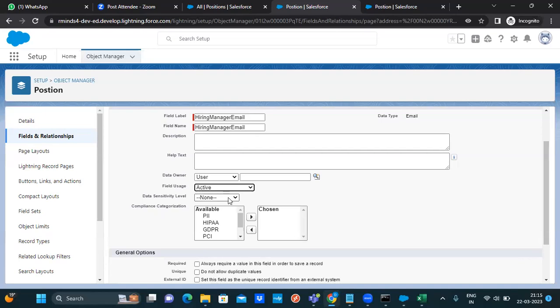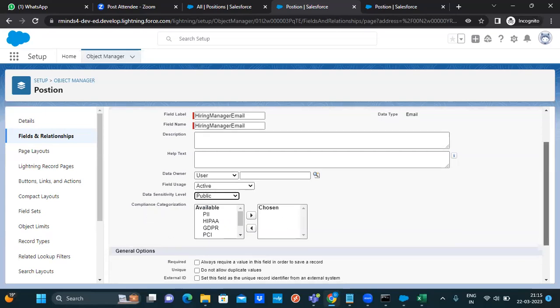So there is something called field usage. Let's say public, available compliance. Okay, this is not required, I guess.